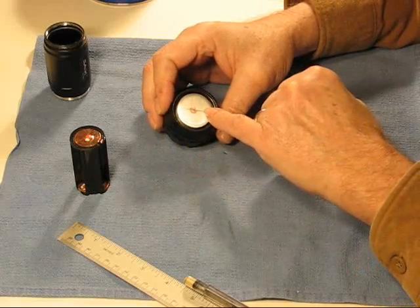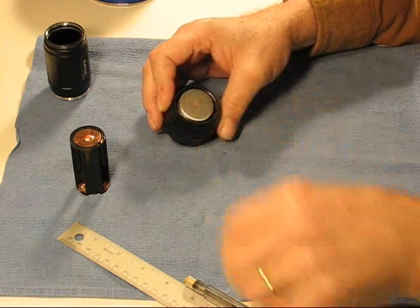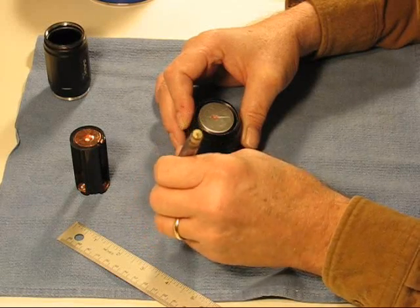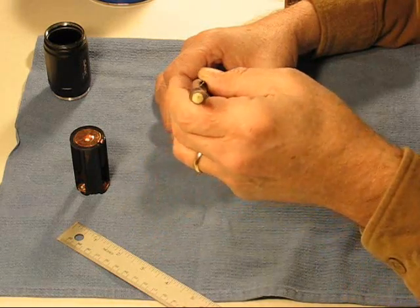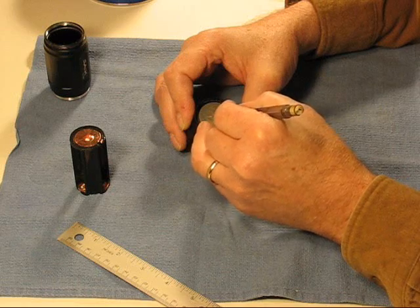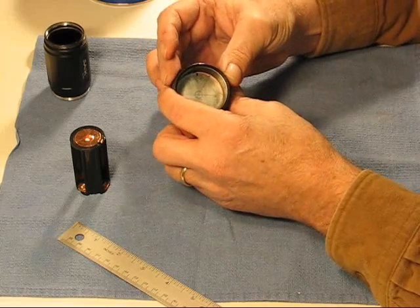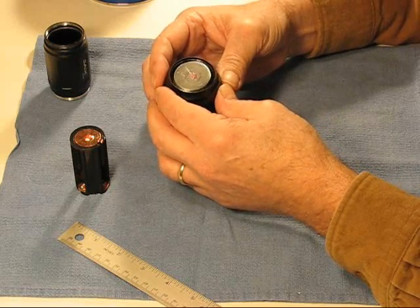You'll notice that I am not centered, and that's because of all the hand work I did — I knew that I would be off some. With that, at least I can make a circle here and know just about where my board is going to be. I'll have to do some measuring and marking, but there you go — a couple different ways to find the center for your emitter and the center for your board.